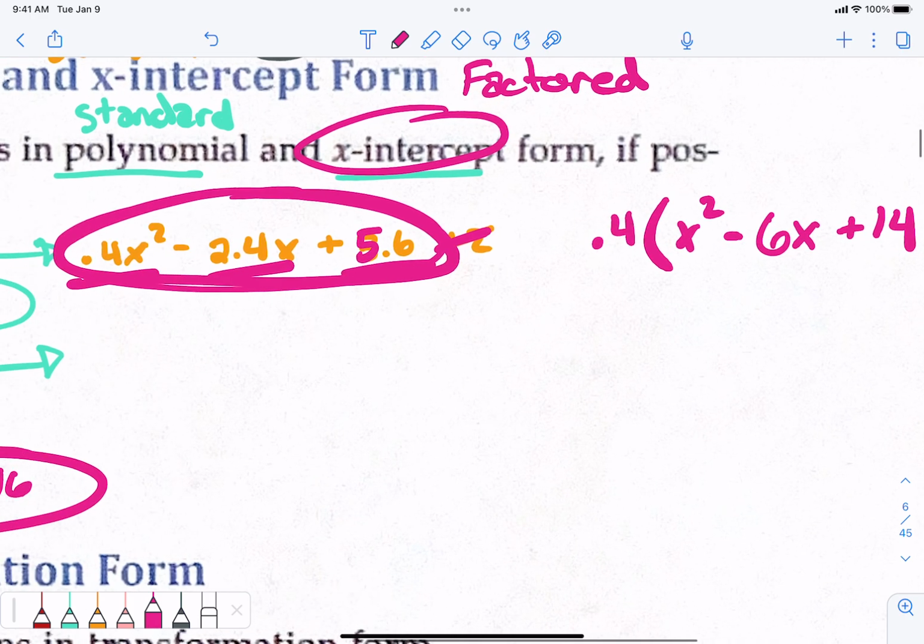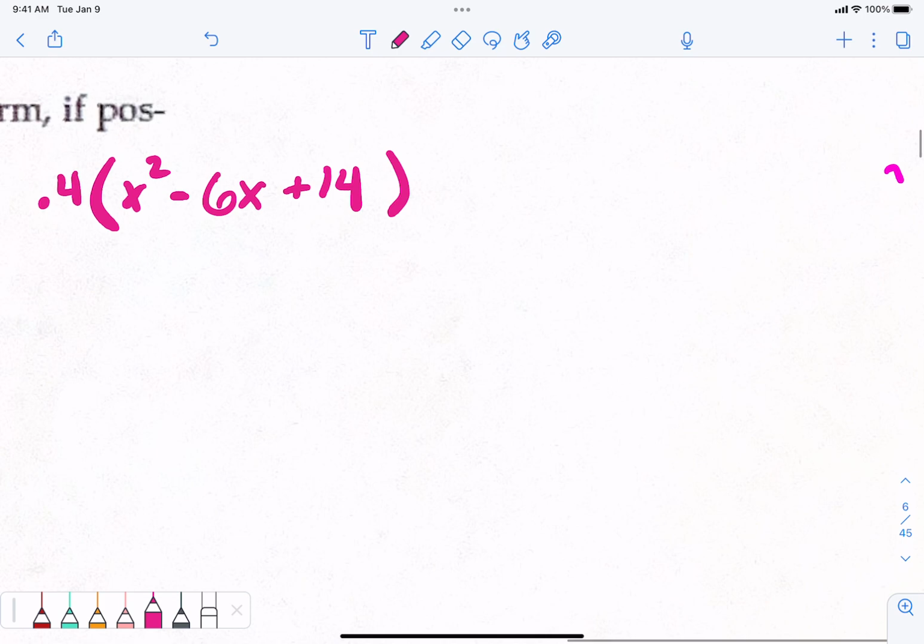Is 5.6 divided by 0.4, is that 14? It should be 11, shouldn't it? No. Because if you got 2 and 9, it's 14. 5.6 divided by 0.4 is 56 divided by 4. 56 divided by 4 is 14. Oh, I put 56, not 0.5. Okay, so 14, there it is, right?